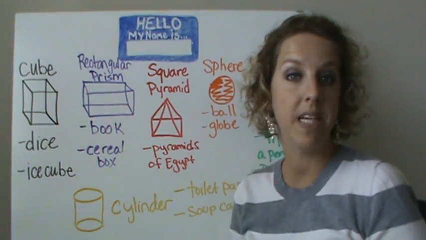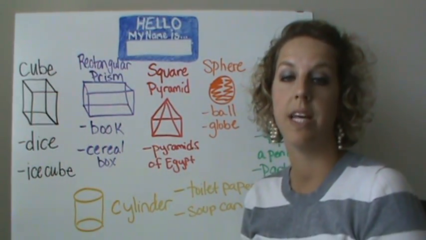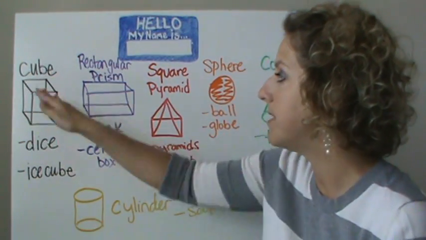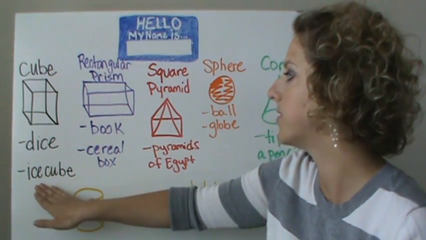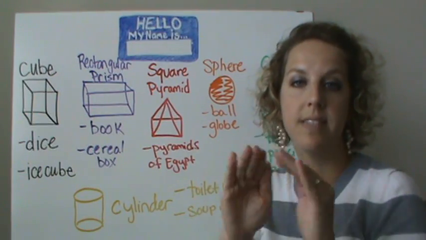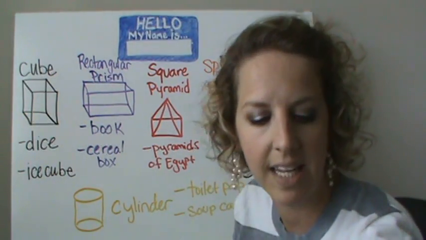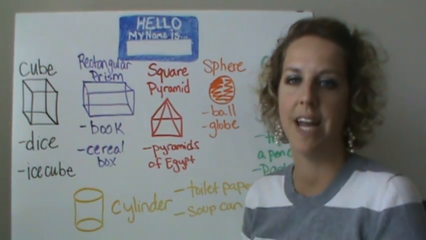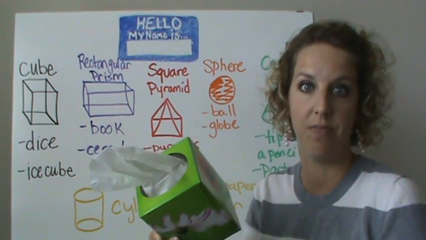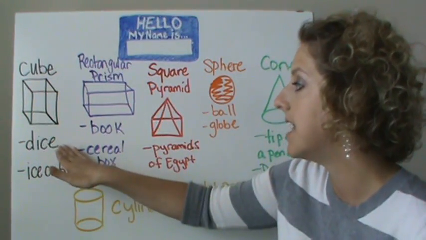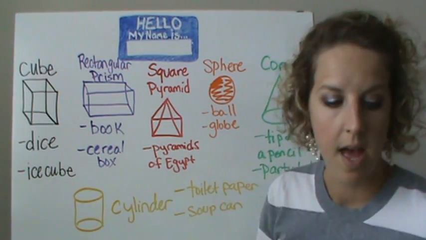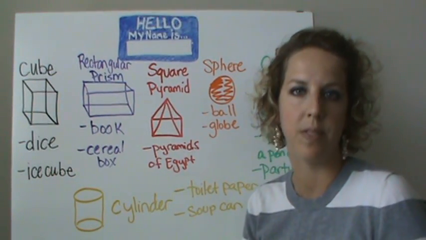Alright, let's go ahead and name these figures before we start looking at their properties. The first figure is a cube. Some examples of a cube are a dice or an ice cube. This is a really hard one to find because you want to make sure all sides, edges, and faces are exactly equal. So I searched around my house and I found a tissue box that was the closest to a cube that I could find. Again, a dice is closer because it has all sides that are perfectly equal. And you can find lots of other examples as well.